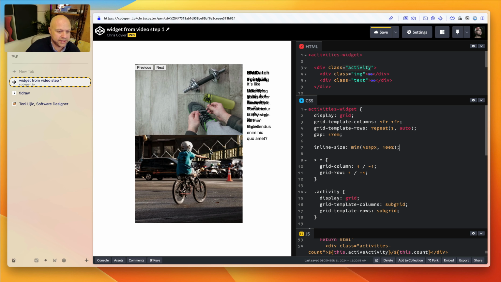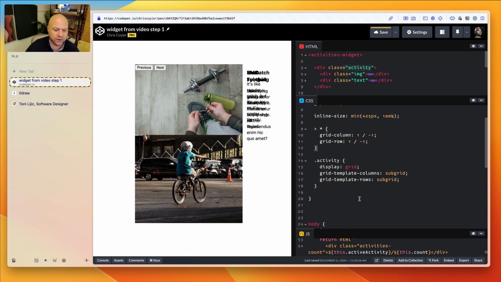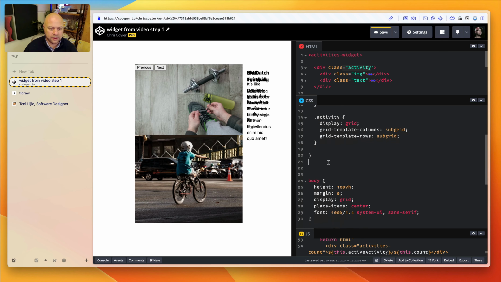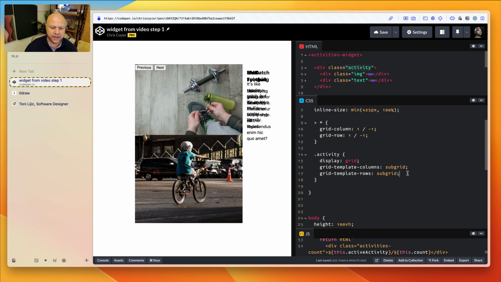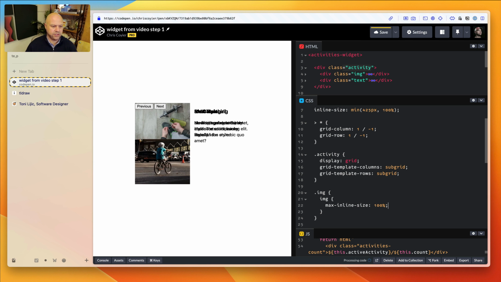Interesting. Now you can kind of see 2 images here because this one with the kid with the bike in it is just a lot taller than the other ones. Let's deal with that so it's just a little more palatable to look at for a moment. Let's say that images, now we're in an activity. I mean, I don't know how nested we want to get, but let's just start there. We could say that the actual image inside of an image has a max inline size, and that's the same again as width of 100%. That should kind of squish them back down into being just hanging out in their 1FR width.